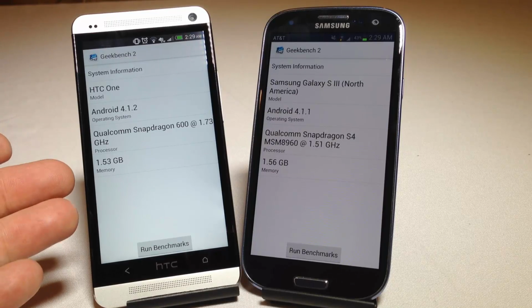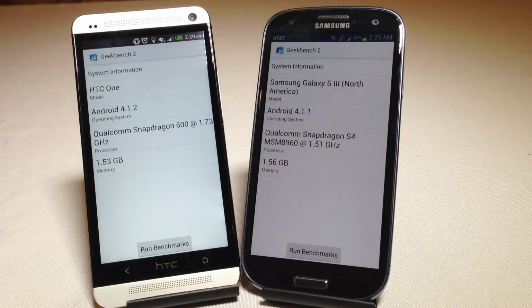But the idea here is if you have a Samsung Galaxy S3, you want to see how it grades against a certain phone. We've done a video comparison so you can get an idea as to how this phone might work best for you. Or if you have a phone at home and you're considering either of these two items, you can get an idea as to how they both perform. So let's go ahead and compare these. Thanks to AT&T for loaning us the phones.